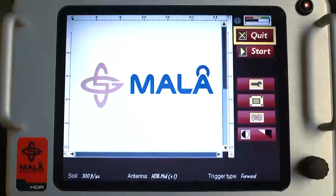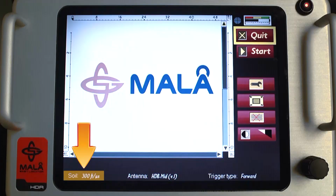Other important settings displayed are: 1. Soil velocity in feet per microsecond or meters per microsecond. This is an important setting and controls the accuracy of the depth to the desired target. We will discuss techniques to calibrate the depth scale in another section of this video.